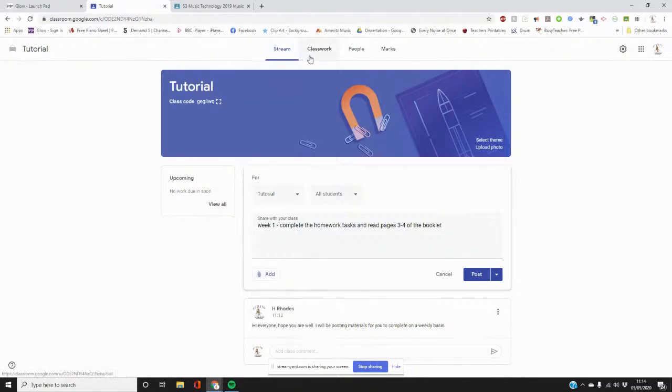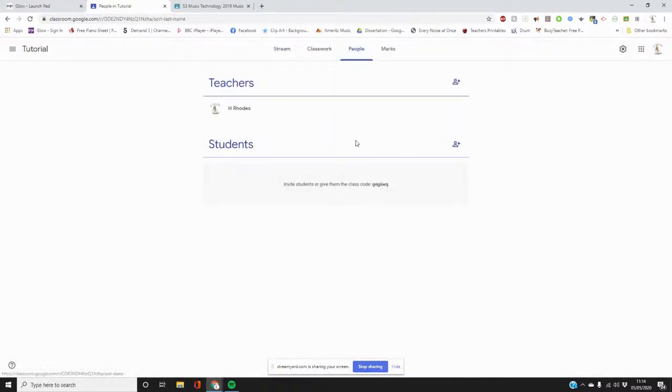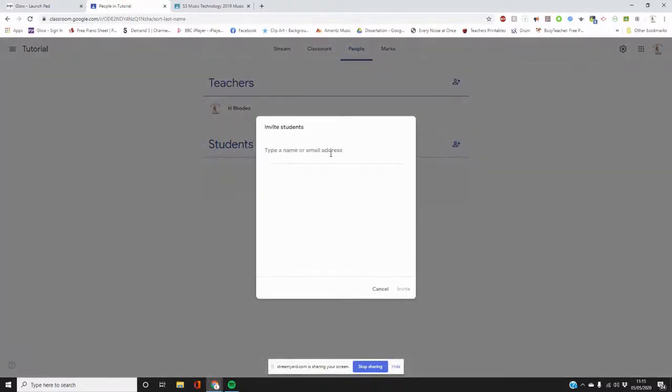I'm going to skip the Classwork tab just for 2 wee seconds and hop to the People tab. In the People tab, this is where you can add co-teachers to your class or add students. The easiest way to do this is just click on the little icon in the top right-hand corner, and you can type in different people's names, or you can type in their username or email. So for example, I want to add Mrs. Lawkins as a student. So I can type in her Glow username and password. And then I can select from the list below which one I'd like her to join.